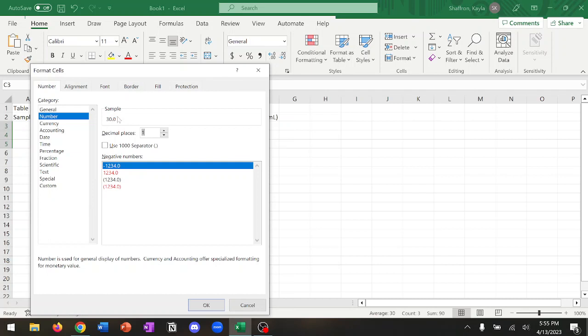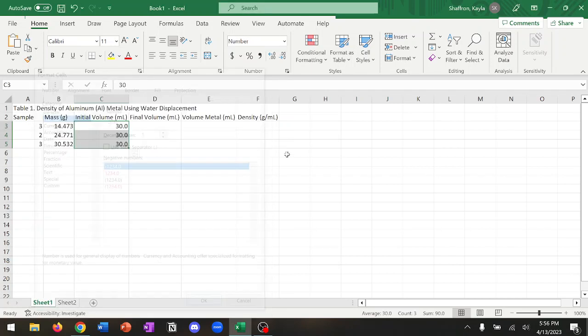If this was like 30.5, if I had a 5 there, that would mean that you at least got to the 30 tick mark, but you didn't get it to 31 and you thought maybe it was right in the middle. Okay, it's 30.5, so this last digit would be estimated. But we want to show we filled it to exactly 30 mils, so we'll leave it like that. Now it shows that extra decimal place. If you wanted more decimal places, you could put as many as you want.